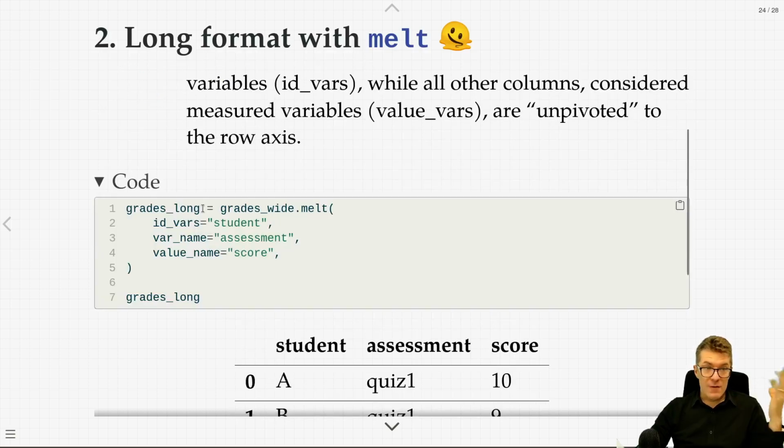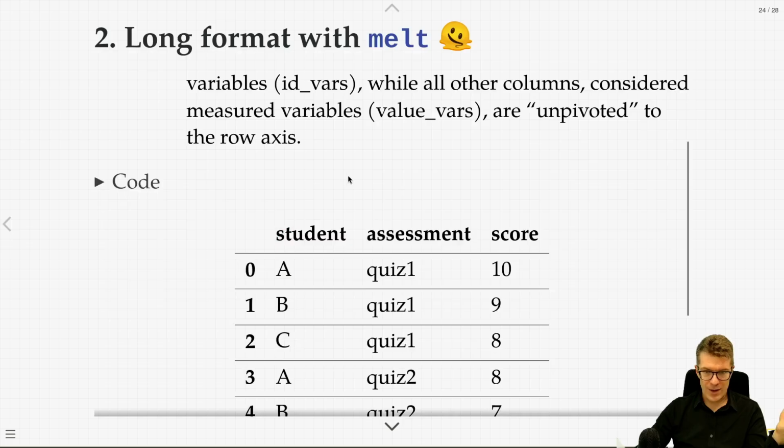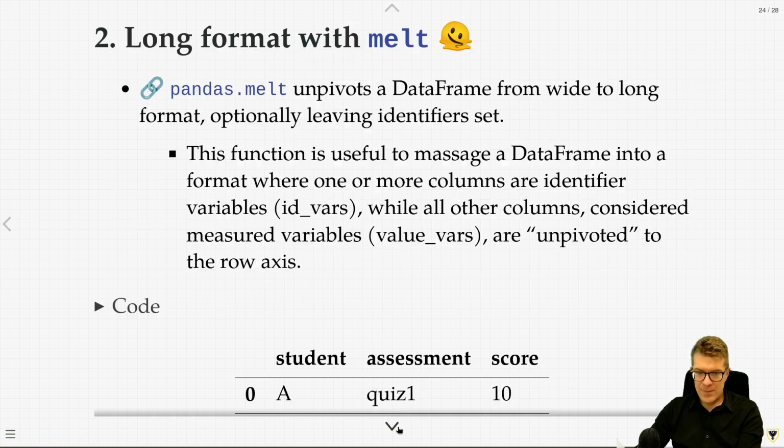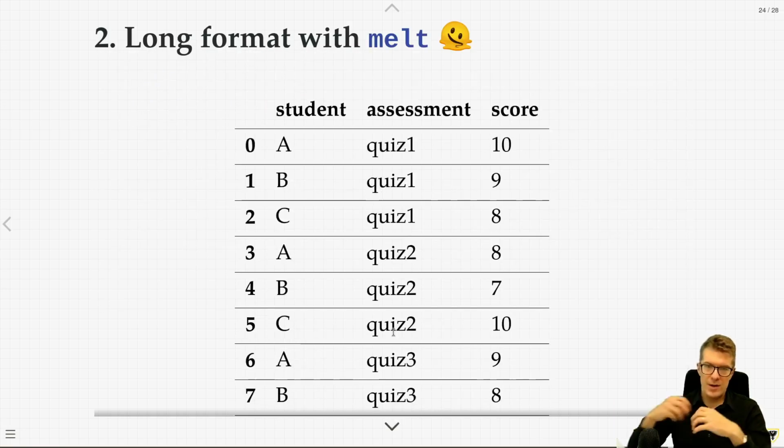But rather than talk about it, let's just look at it. So we have grades_wide, which I defined on the previous slide. Here we melt it. The identification variable is just student. The variable name is going to be assessment, and the value name is going to be their score. And then I want to print that out. So going up a slide, here we have a table where I can look at things on a student by student basis. For some other reason, I want to unpivot, and put things back into a format that might be more common for a tidy table in a raw data frame.